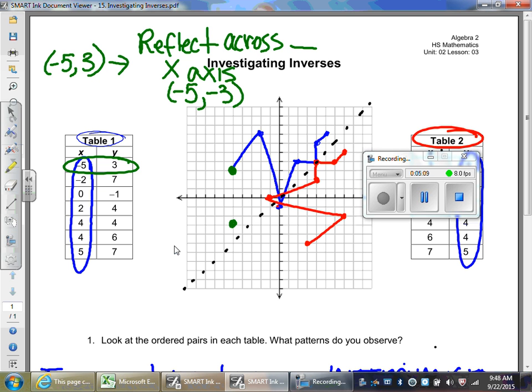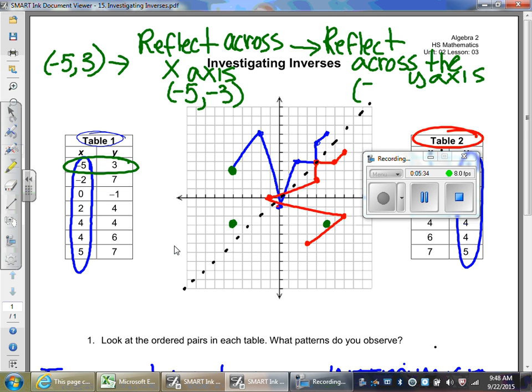And then if we continue and we reflect that across the y-axis, then that will make the x value switch to the opposite sign. So in this case, the point will end up being here. You see? So then it will be +5, comma, -3. So even though it was a very good assumption, it's still not true because then it will not give us what we obtained with the segments connected in red.